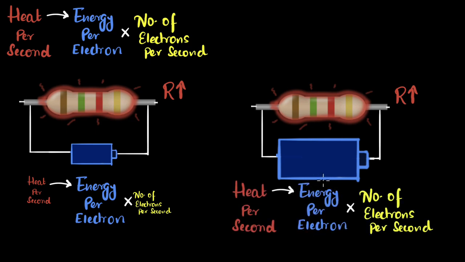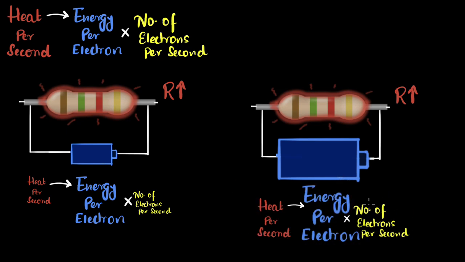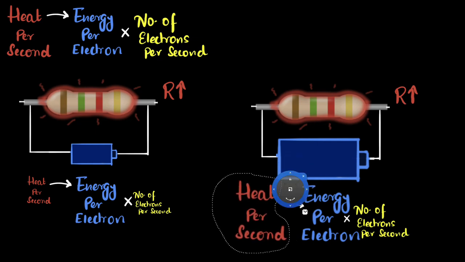This time, what has happened to the energy for each electron? Ooh, that energy has increased because my power source has increased. That's the one that's delivering energy to my electron. So the energy of the electron has increased. The second thing, what's going to happen to the number of electrons per second? Well, my current stays the same this time, and therefore the number of electrons colliding per second stays the same. The energy per electron has increased. And therefore, what happens to my heat generated per second? Ooh, the heat generated per second will also increase. So notice this time, the heat generated per second has increased with your increased resistance.